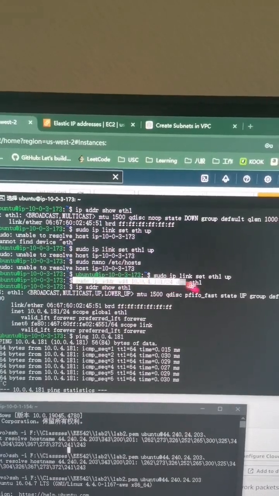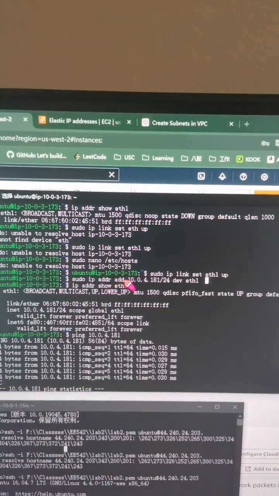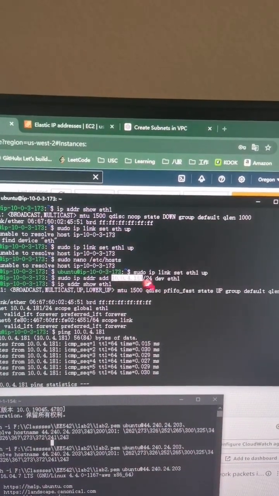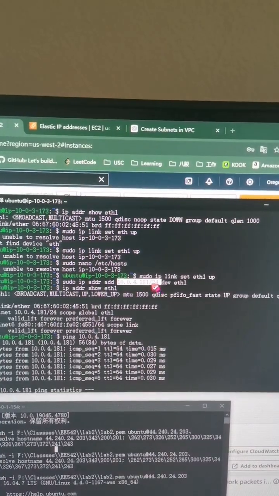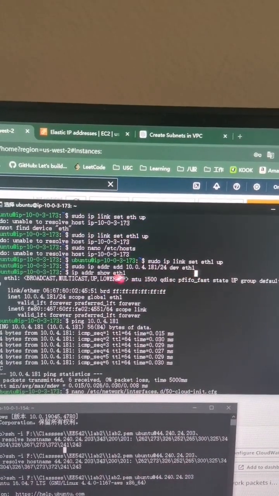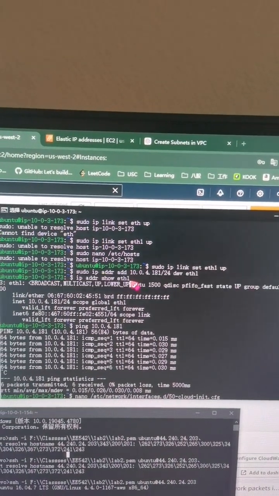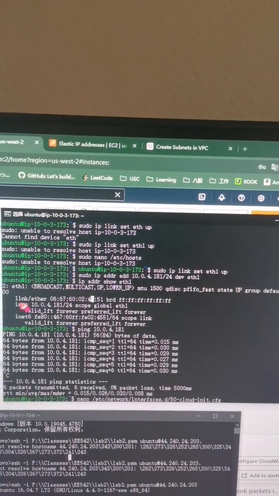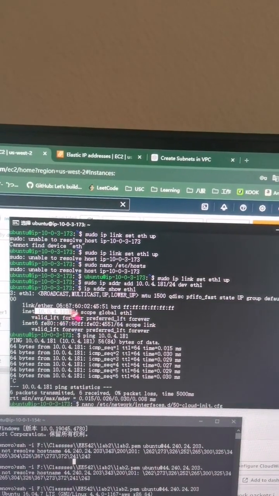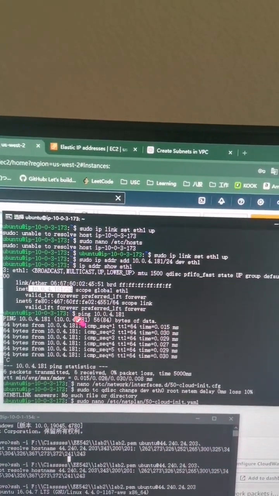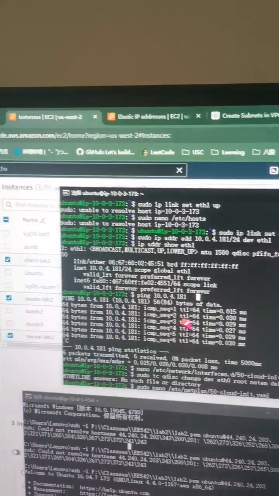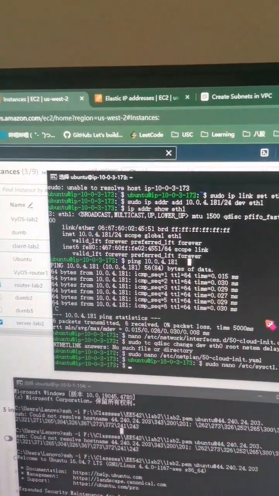And here I try to add the address of the client to the ETH1, and you can see that now it has this address. And now I've tried to ping it, and here it has connection.